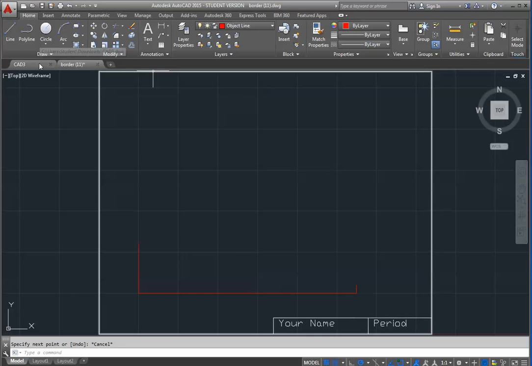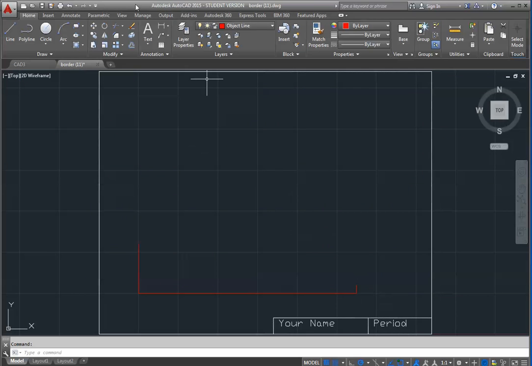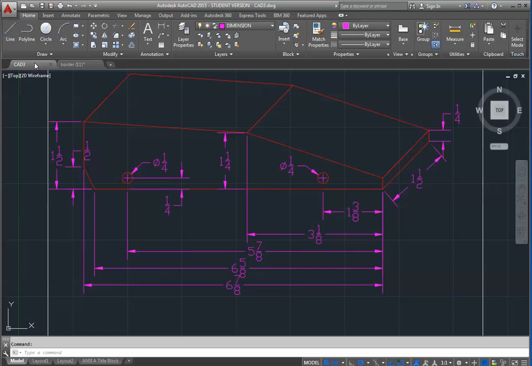So I'm going to go back to my CAD 3. I'm looking for the slope, and it looks like my slope is located 3 1/8 inches away from the front and 1.25 inches high. And that's easily figured out by using my dimension lines. And what was it? How far over was it? 3 3/8. And it was, let's go back and review it. Looks like it's 1 1/8 and 1.25 inches.